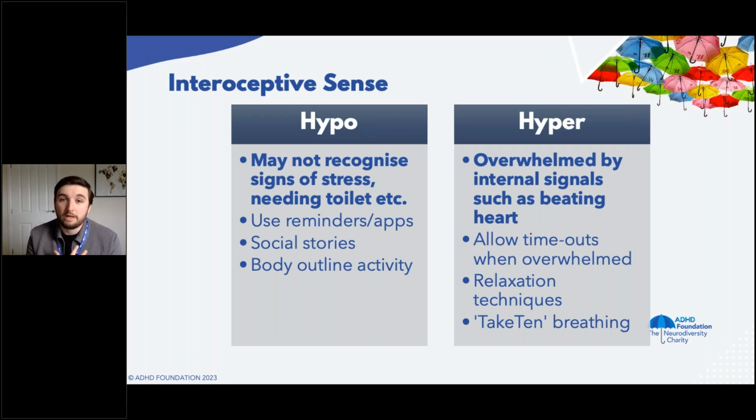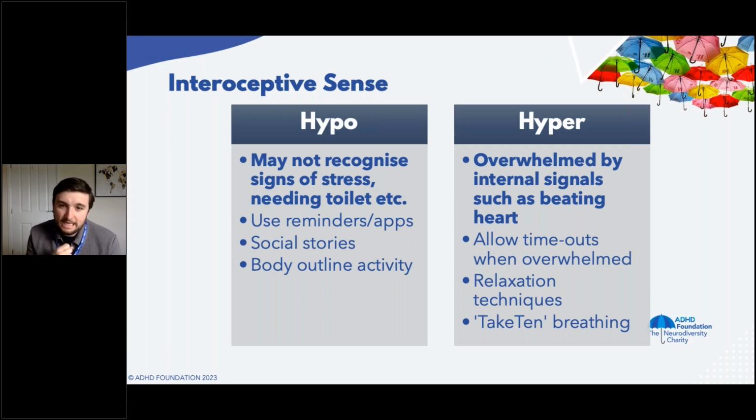They feel really overwhelmed by that, and they think something bad is really happening, and actually it's not. They've just been for a little run outside and their heart's beating a little bit quicker. Often the irony is that the more they start to panic about it, the quicker the heart beats, and then those signs of stress make them feel even worse. But they might be really overwhelmed by those internal signals.